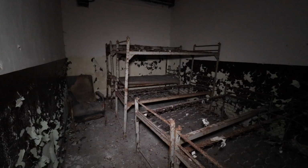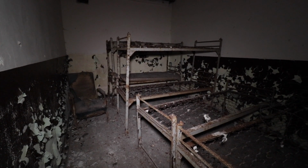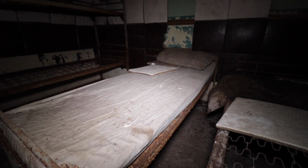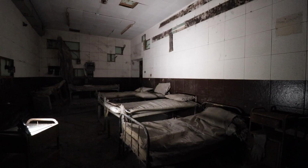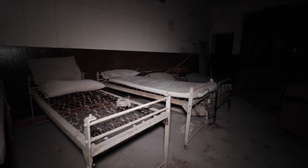Around the corner, old rusting bunk beds were still completely set up. It really gave off a really old school atmosphere. But well, we proceeded further into the bunker. Here we came across what was probably the main room. From this we finally got to know what the function was of this old bunker.